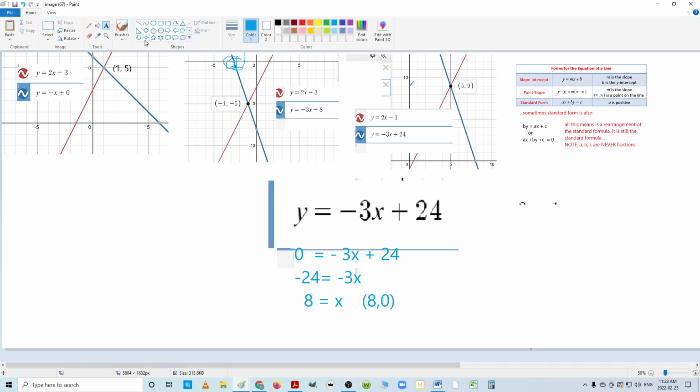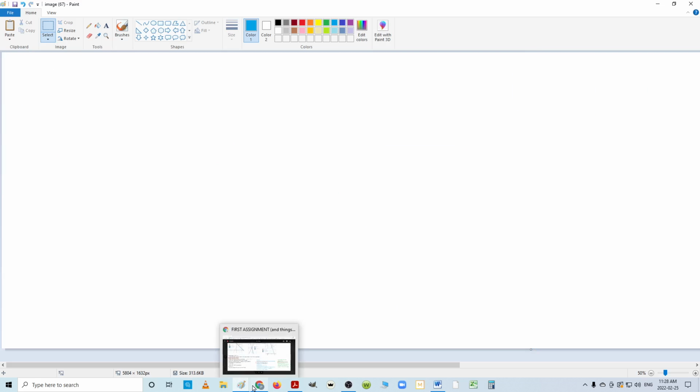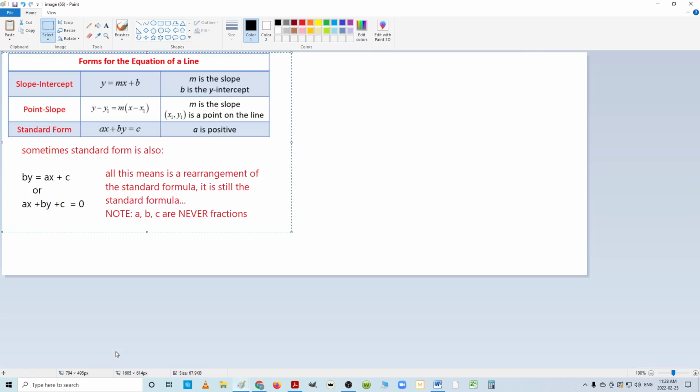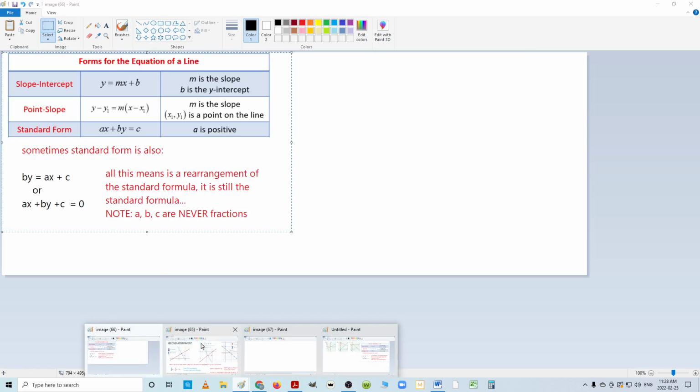And like I said, we could see that from the graph. So these are skills you're going to need. You're going to have to be able to spot the slope, spot the y-intercept, and figure out the x-intercept. You may stop and practice the stuff, but I'm going to go on to the other 2 assignments. So again, that's an important thing to memorize.